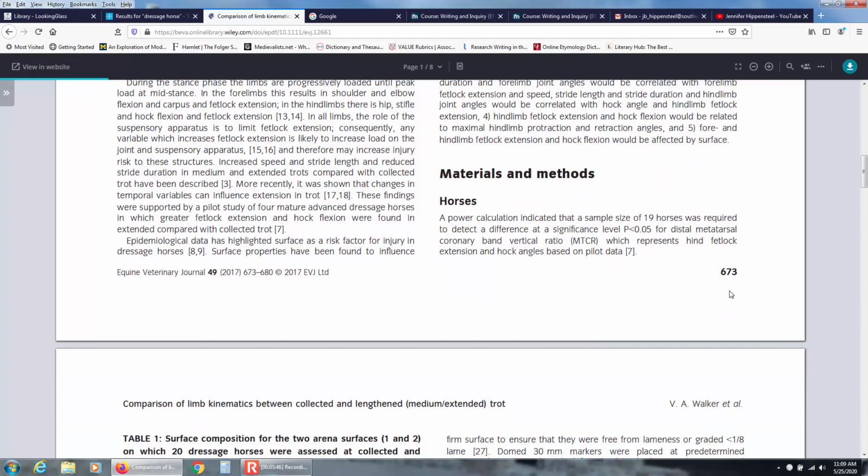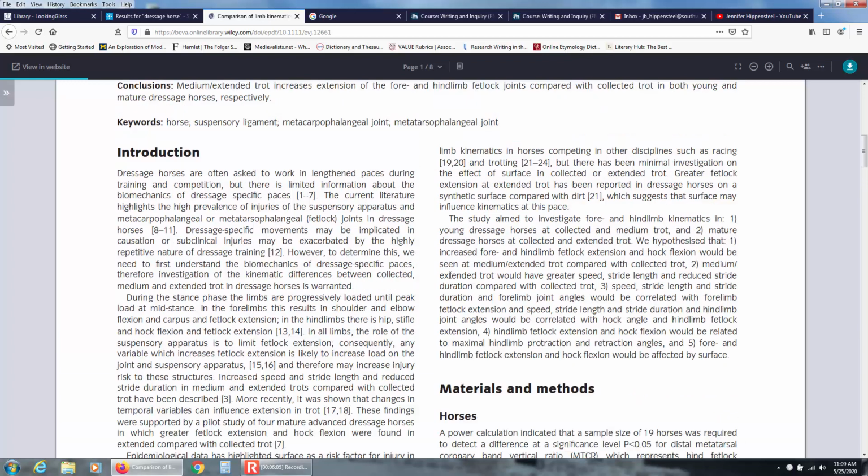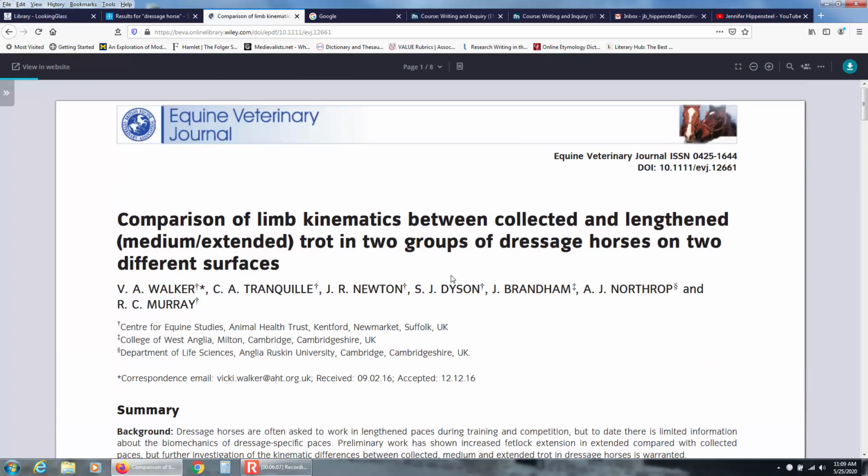So if I were actually holding this journal in my hand because I had it delivered to me, this would be the actual page number. That's important because if I were to quote from this page or use anything from this page in my essay, I need to know the page number it came from because I'm going to include that in my citation. So if you have the option for a PDF, use it because it has those key pieces of information.